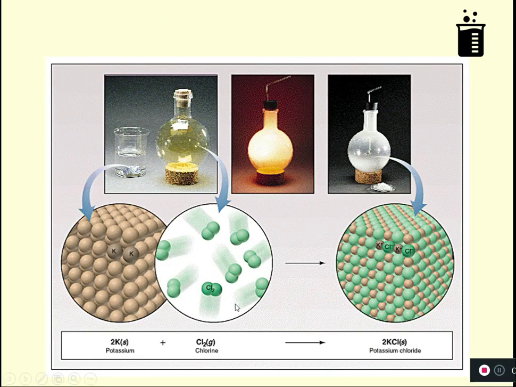So here is a reaction between potassium and chlorine. Potassium is a metal. It's in this small thing underneath, in this case in a container of mineral oil, because it reacts very, very aggressively with oxygen in the air. And this is chlorine gas. And then you make potassium chloride, which is a white salt.